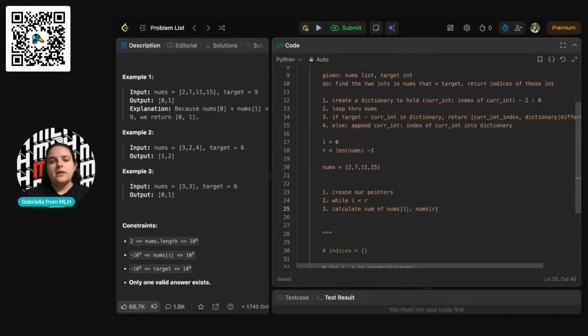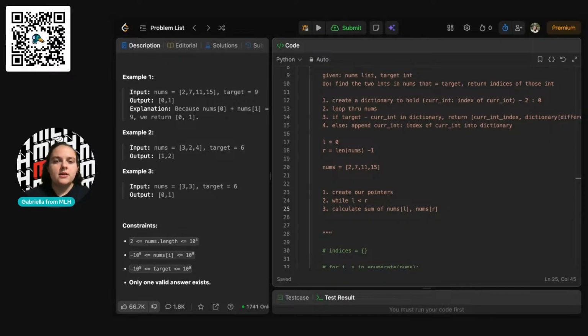I said that the opposite way. If the sum is larger than our target, then we're likely going to want to decrement down. And if it is smaller than our target, we're going to want to increment up.